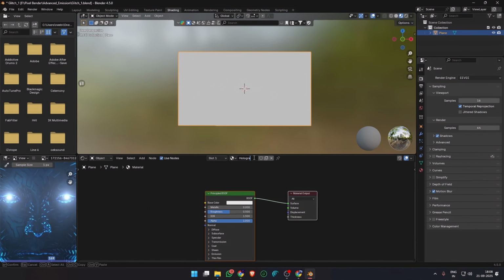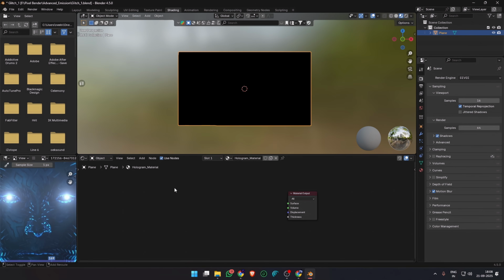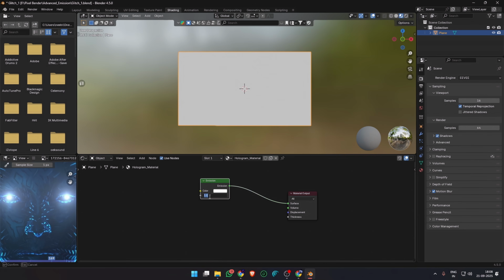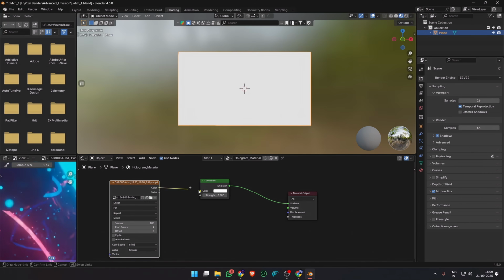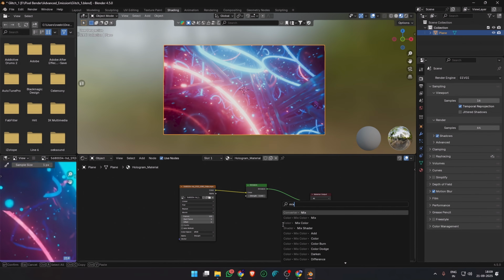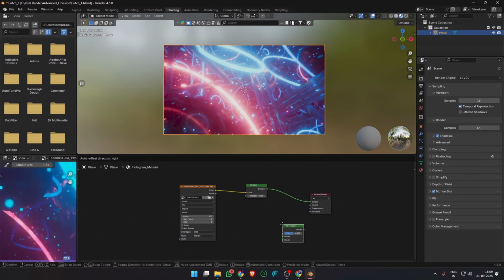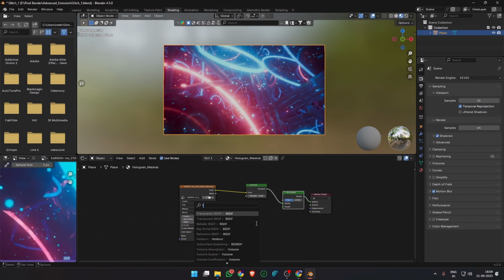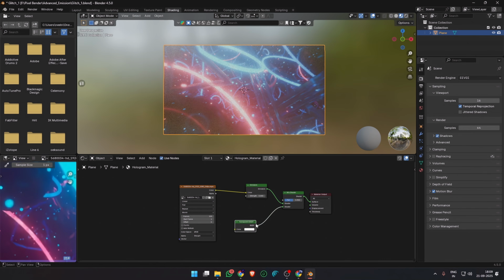Now let's make a semi-transparent holographic glitchy emission shader. Like in the previous step, I started with the 1.6 by 0.9 plane, delete the principled BSDF, add an emission shader and set a suitable strength. You can also plug in an image texture into the emission color. UV unwrap it if required. Now add a mix shader and plug it in after the emission and mix it with a transparent BSDF. That gives us a semi-transparent look.